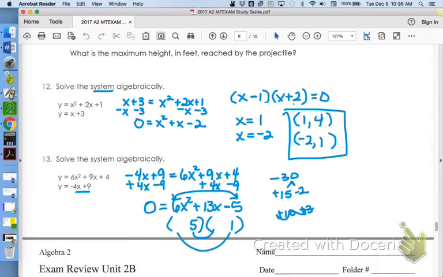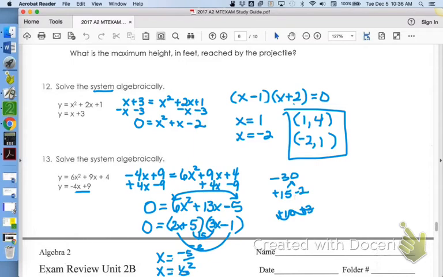So this and this have to equal 15 and 2. So this has got to be 3 to get the 15. And this has got to be the 2 to get the 6x. Now let's get our signs right. This is a positive 15 and this is a 2. We want that 2 to be negative. So this is going to be negative, this is going to be positive. So x is going to equal negative 5 halves, and x is going to equal 1/3.